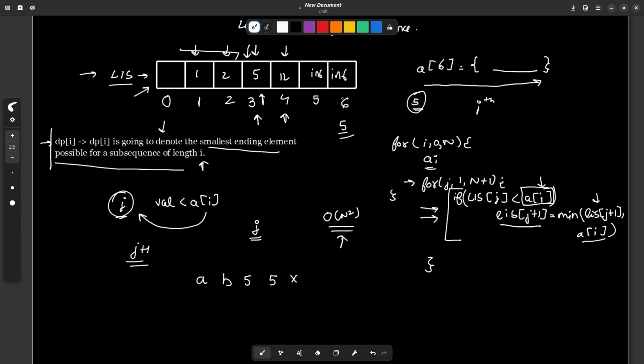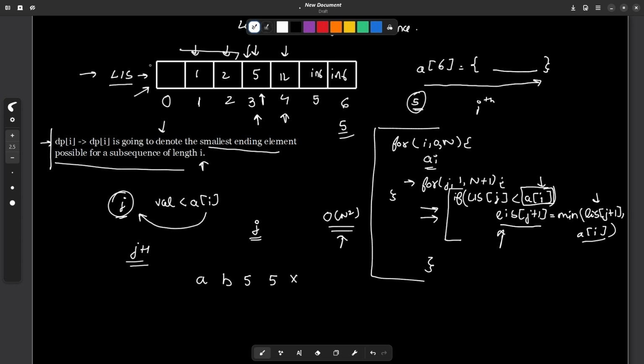If you do this for all the elements and keep on replacing the values, then you will get your final LIS array. I'm repeating this again, that this property is only specific to this type of problem, that is longest increasing subsequence. But this key idea, this idea of the n square approach that we have discussed, will work in many other problems as well. That is why it is very important to understand this particular idea first and then go on to the optimized version of the same problem.